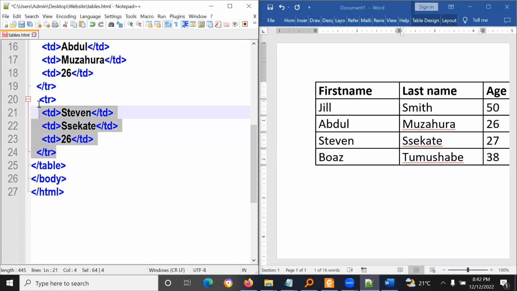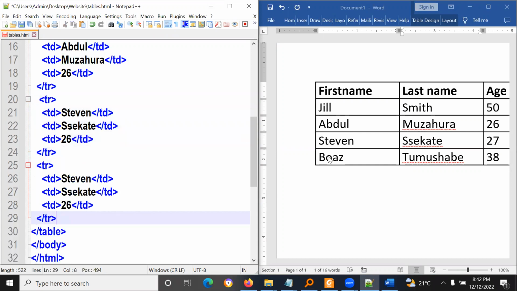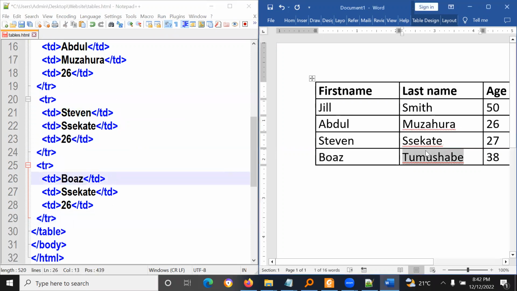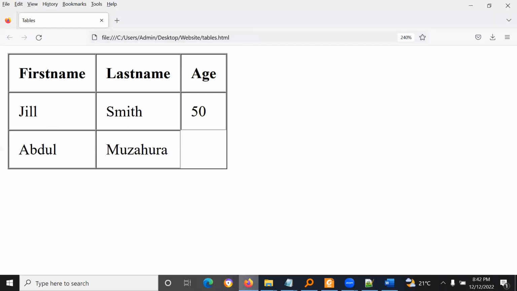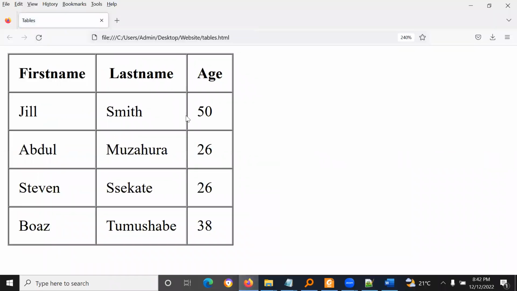And I can also have Boaz Tumushabe, 38. Okay, so we have something like that. So we have our table.